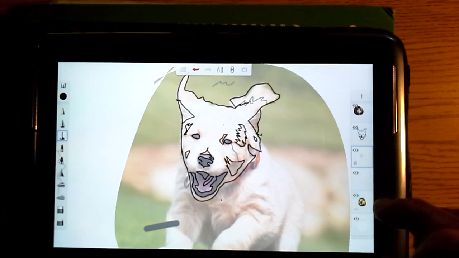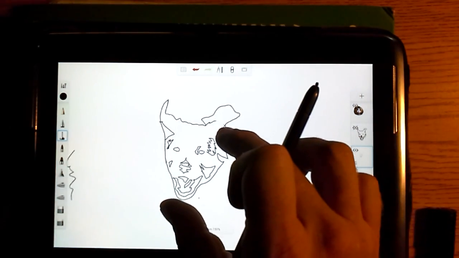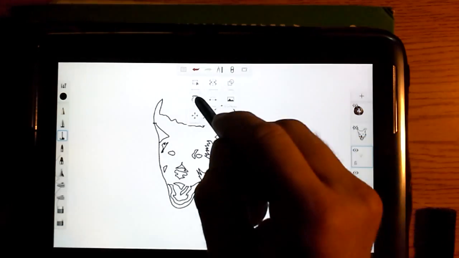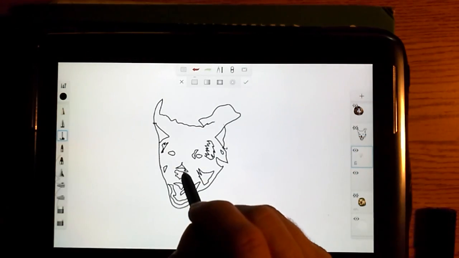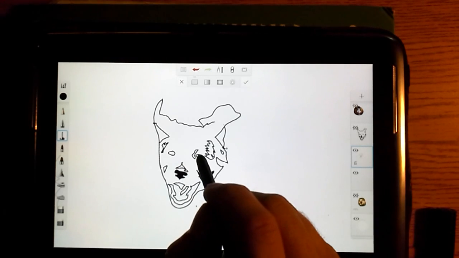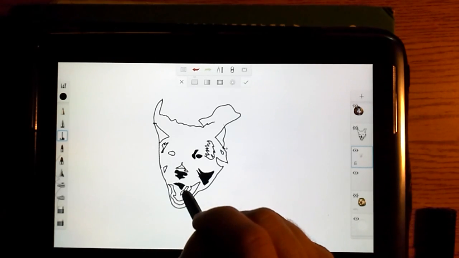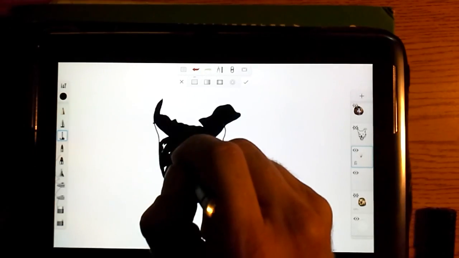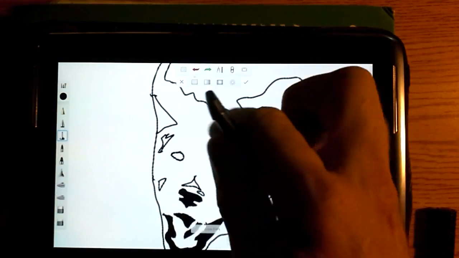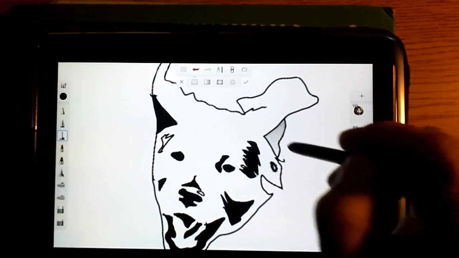And if I click now on this part, it highlights, there's my little dog head. And if I want, I can use the fill tool, and I can fill those areas black if I've chosen black. There we go. So I can fill and get an idea of what maybe the stenciled areas would look like. You don't want to fill the whole thing in because then it'll all be black. Whoops, just like I did there. But this gives me an idea of what those little black areas might look like.